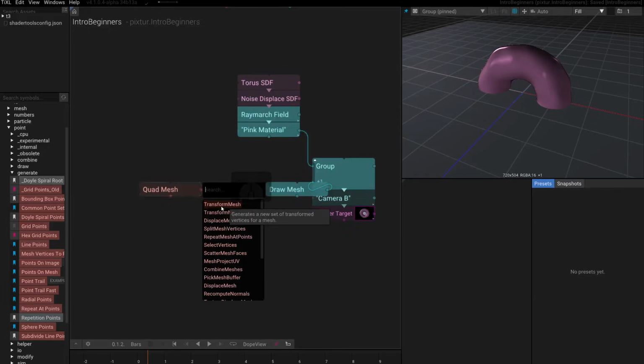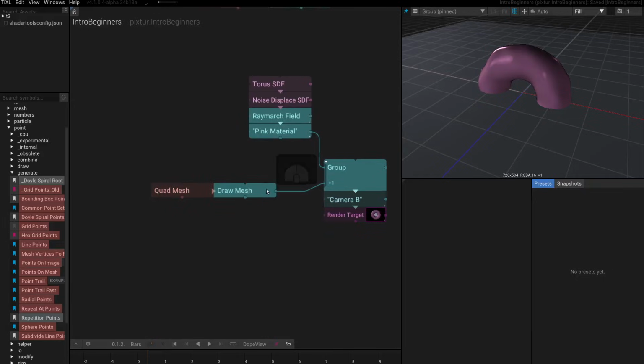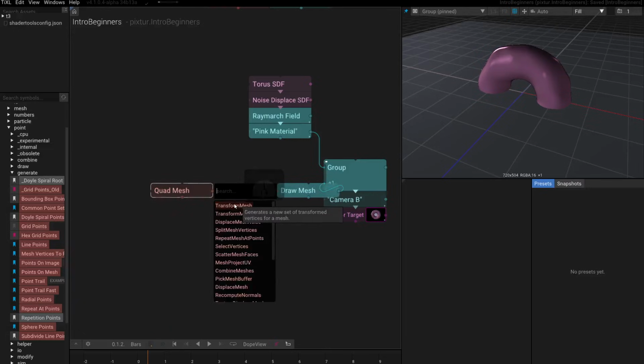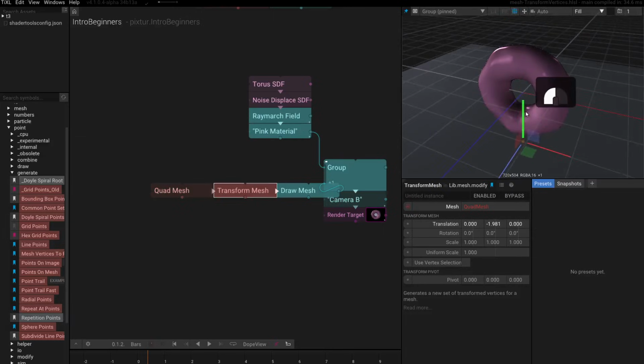When I click here, I most of the time get meaningful suggestions. And here, the first thing is actually transform mesh, precisely what we want to do. So we click transform mesh. We get our transform gizmo here because we enabled it up there. And we can pick the Y-axis and move it down.